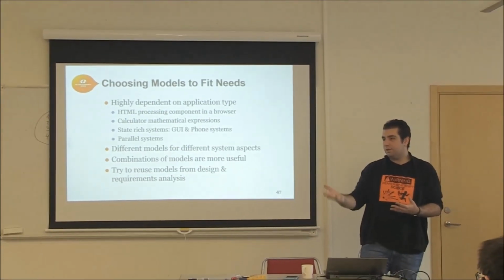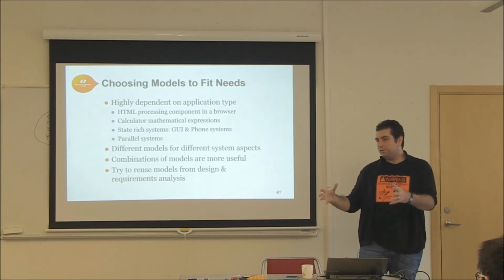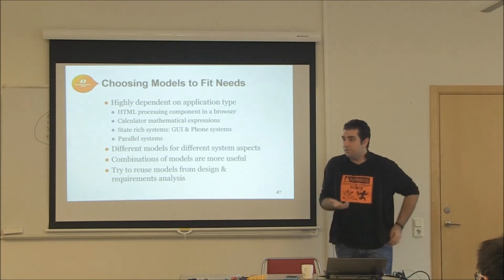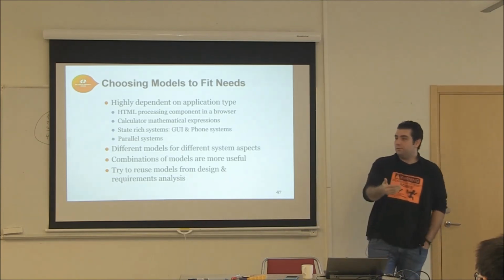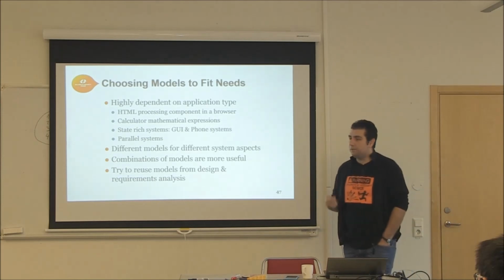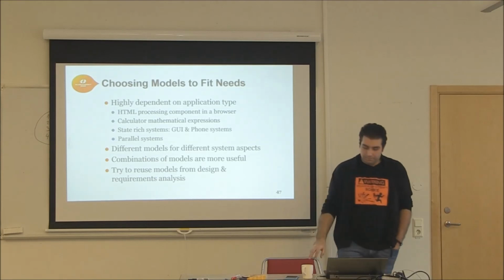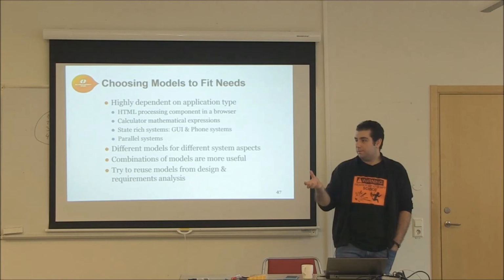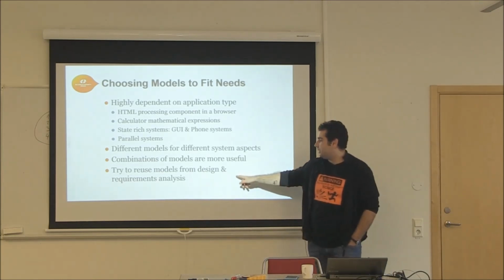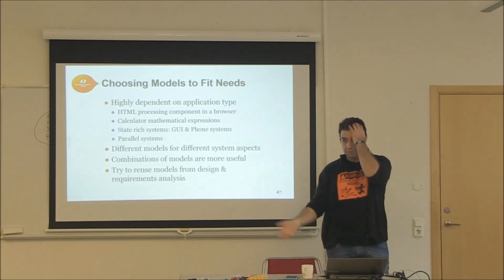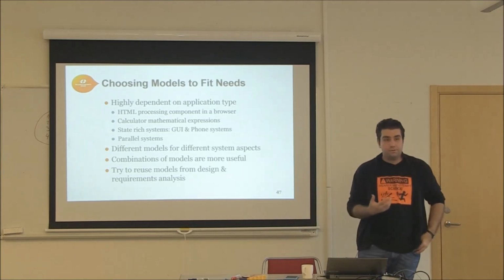As you saw at the beginning, we had the model of the lamp without time, and that was a stupid model. You don't want to test based on that requirement. So we added time, and the model became powerful. So a combination of models is sometimes useful. Sometimes you build models by hand yourself, but sometimes you generate a model from design requirements analysis or from actual code. So you can use that model.